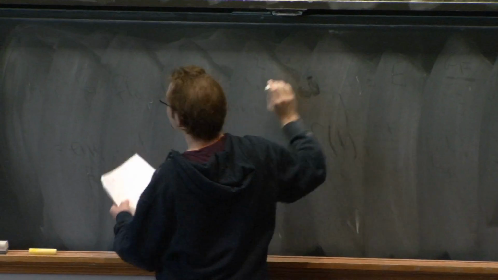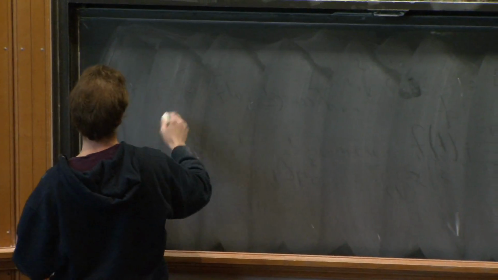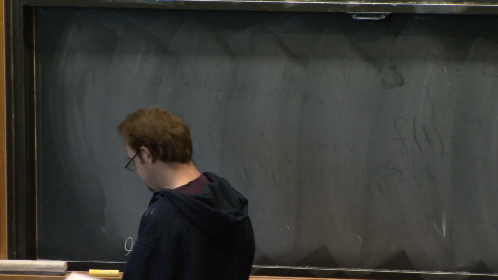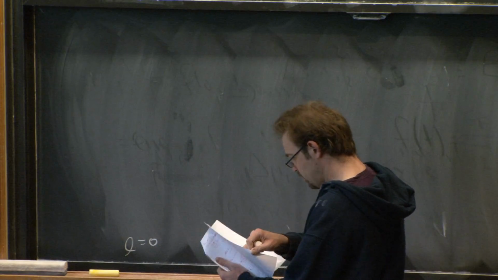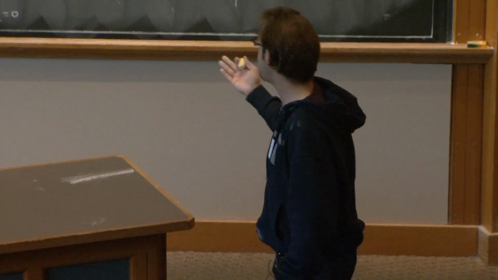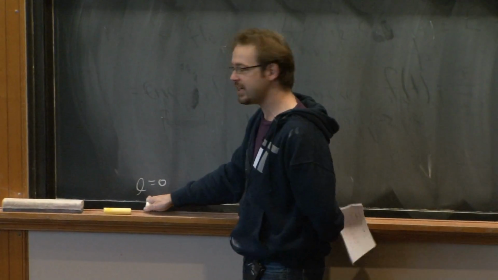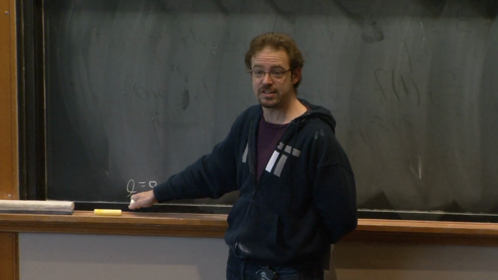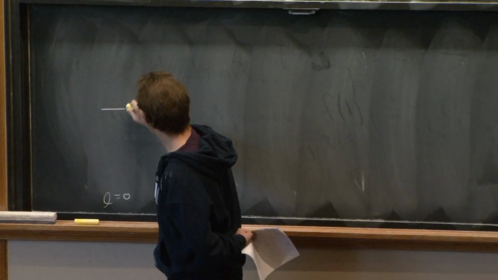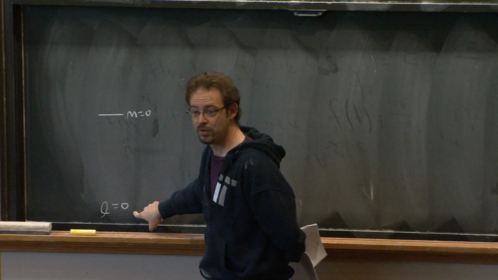OK, so that means we can plot our system in the following way. If we have L equals 0, how many states do we have? If little l is 0, how many states are there? What's the largest allowed value of LZ, or of M, if little l is equal to 0? 0, because it goes from plus 0 to minus 0. So we have a single state with M equals 0 and L equals 0.